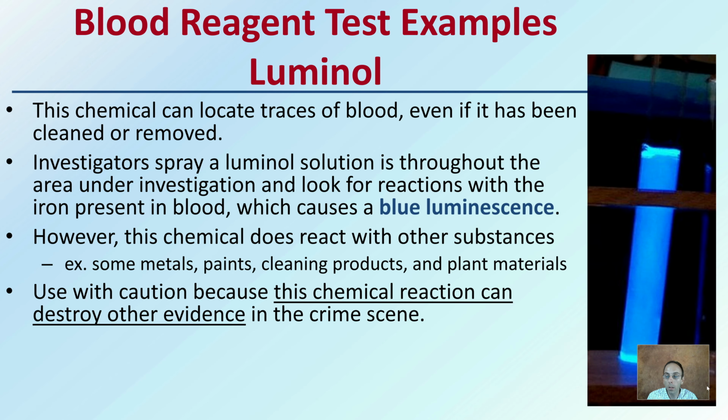There's also luminol, which is a chemical that can locate traces of blood even if it's been cleaned or removed. Investigators spray the luminol solution throughout the area under investigation, and it reacts with iron present in the blood, which causes a blue luminescence to occur. However, this chemical does react with other substances, potentially some metals and paints and cleaning products, and also plant materials. So again, this isn't a 100% guarantee, but it does provide at least some initial steps to try to determine potentially what you're looking at may be blood.